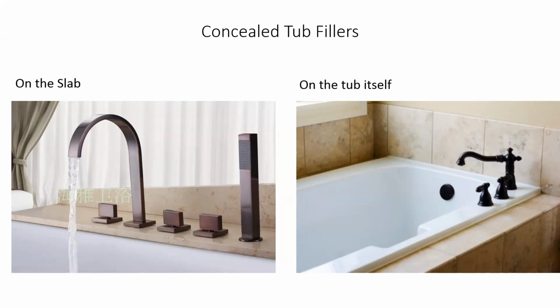Please, please make sure, if you are specifying a tub filler for a tub that's going to have a slab on top of it, that the thickness of that slab plus the thickness of the tub lip underneath of it does not exceed the allowable maximum clearance for your spout and handle controls. They are going to have a clearance there that cannot be exceeded, usually about 2 inches. Depends on the manufacturer, but what looks good to me here is this looks like maybe a 3/4 inch, 2 cm slab, which is going to be probably quite all right with the thinner acrylic underneath of it.